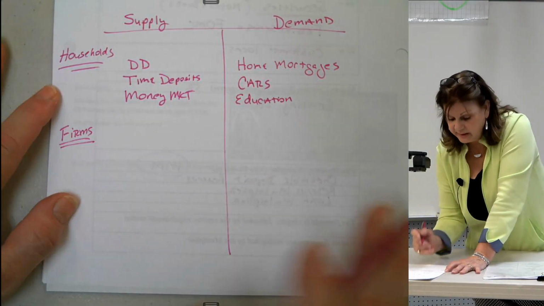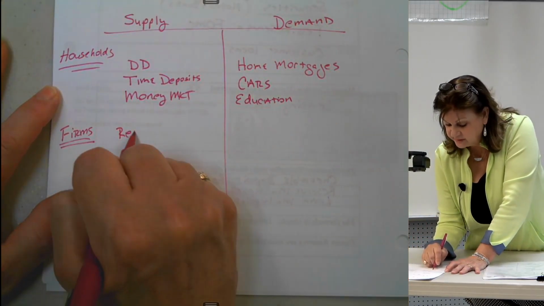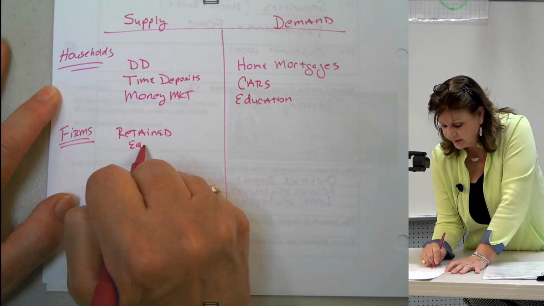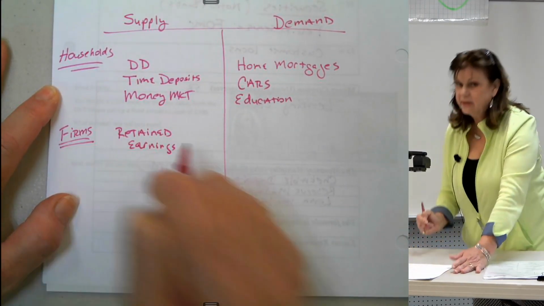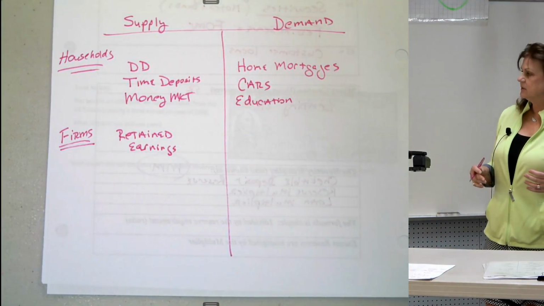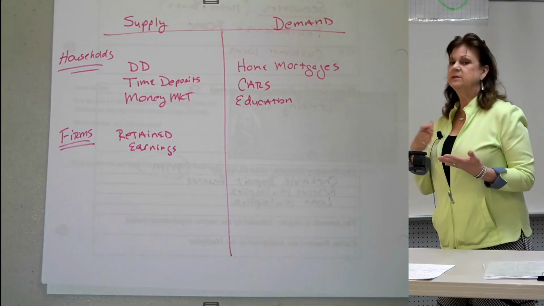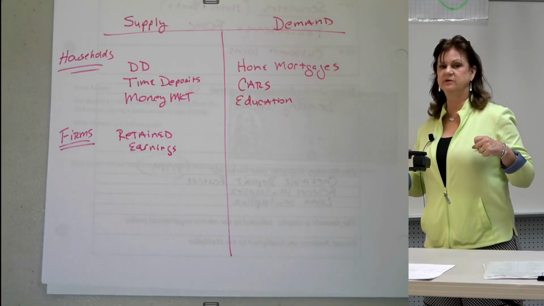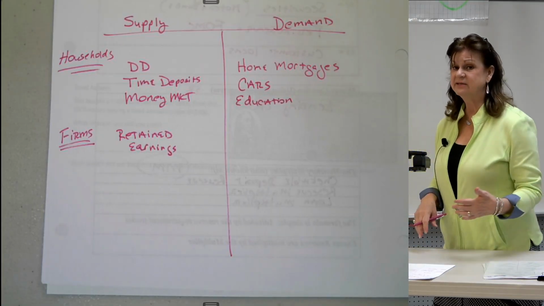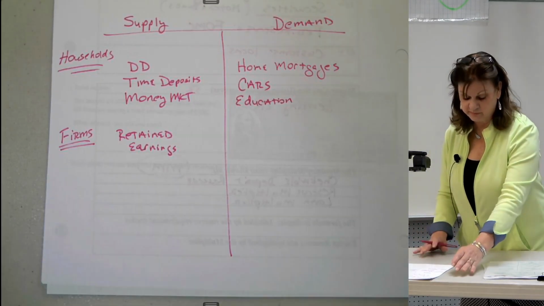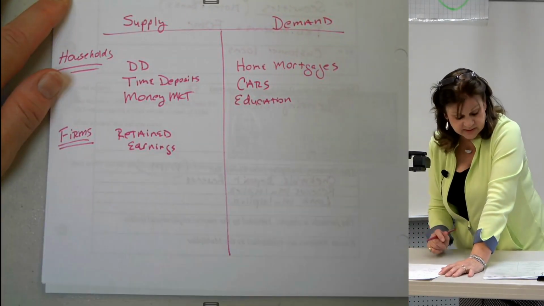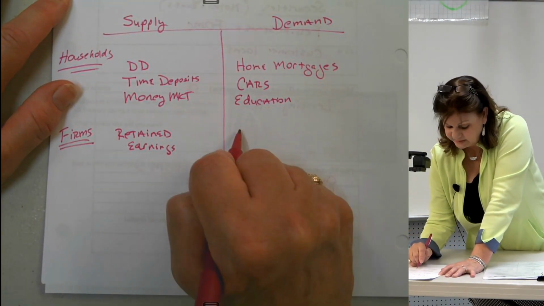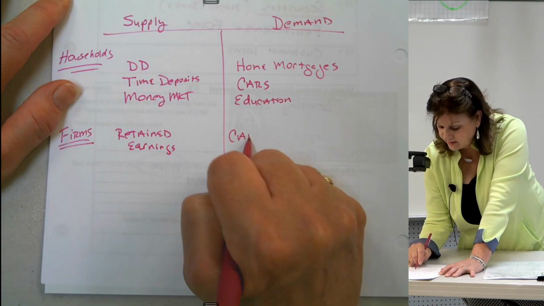Firms supply money to the loanable funds market with retained earnings. And again, you're not going to have to know a lot about that, but companies make money. Sometimes they make money, they pay their employees, they pay all their expenses, they pay the dividend on the stock, they pay the interest on the bond, and they still have cash left over, retained earnings, and they'll invest that with their bank or whatever firm they're using. That supplies money. Firms usually, though, are big drawers of loanable funds, and that is capital.